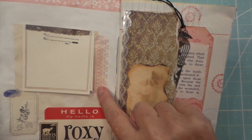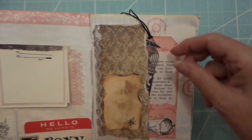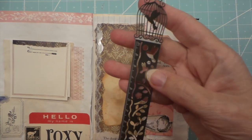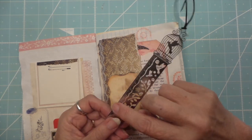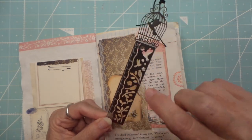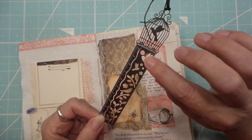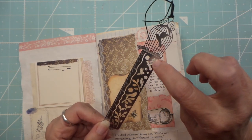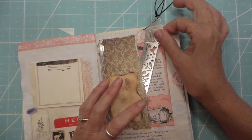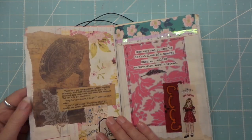So, all of this really cool lace washi tape came in the kit, as did some stamps. That's one of the stamps. And then this pretty bookmark, which you can actually use as a stencil to make some wavy lines, some leaves and birds and little flowers. So you can either pounce on that with some ink and a dauber, or you can outline it with a pen or pencil and then color it in. So I'm just setting that in here for me. So that's those two pages.